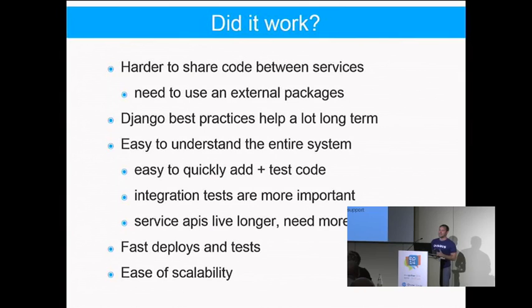The only downside is the inverse downside. Well, we had problems that small code bases have. It's hard to share code when you have lots of code bases. I hate things like Git subtree and stuff. Those are just going to hurt you. So we ended up making a third code base for sharing stuff. We use pip internally, so we run our own package index. So we just deploy a package out there that is the ads core package for shared information.